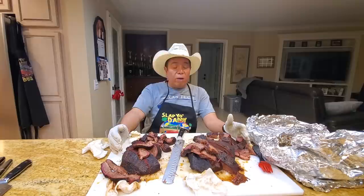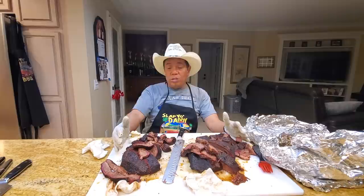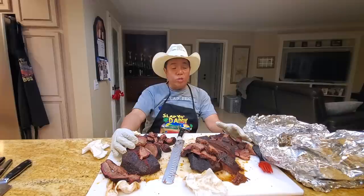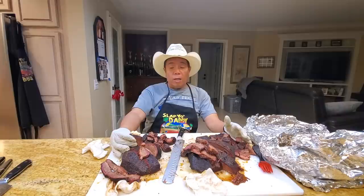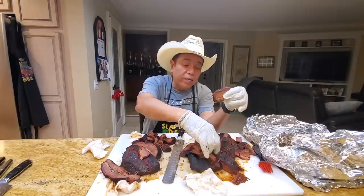Today, in my very limited test with just one brisket on each pit, I have to give a slight edge to the Smoke Fire because I think that taste-wise, the point on the Smoke Fire beat the point on the GMG Jimboe. The flat on the Jimboe beat the Smoke Fire. So it's kind of a tie in the taste. The only redeeming factor is I would say the Smoke Fire by a hair, like a tiny little razor hair margin, because it had just a slightly better smoke ring.